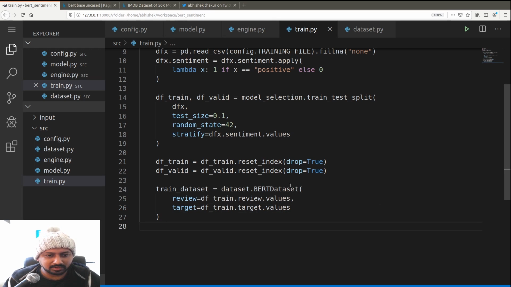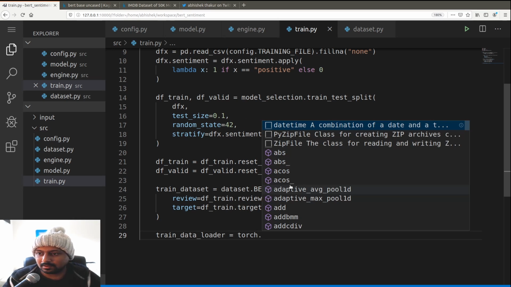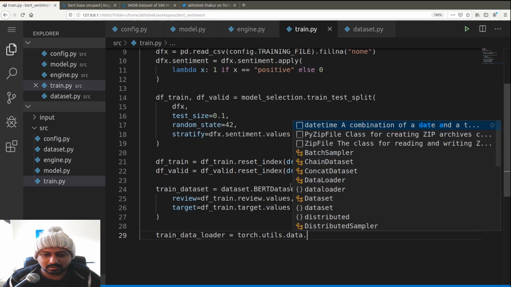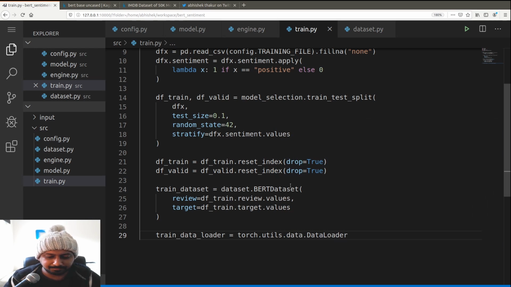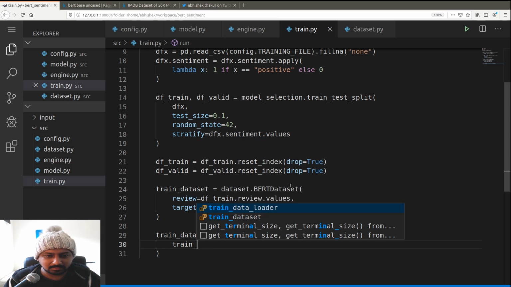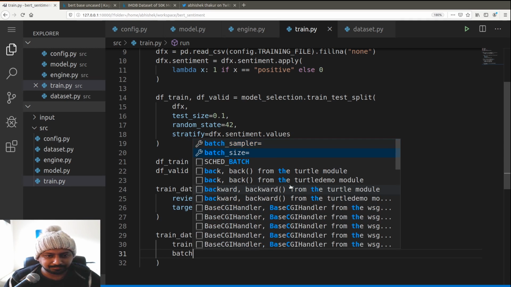So we created the training set. Now let's create the train data loader, and that's torch.utils.data.DataLoader. Here you have train dataset, and you specify batch size.